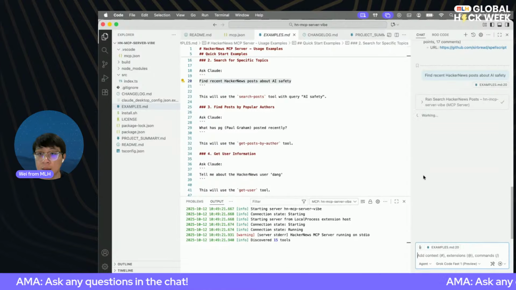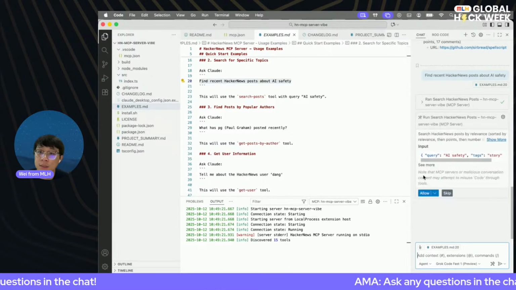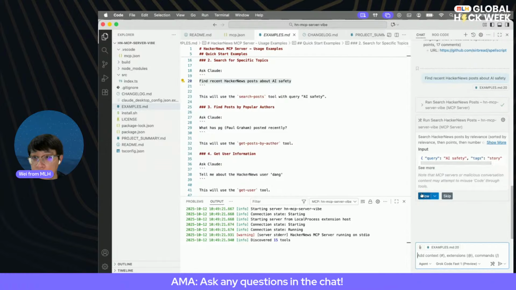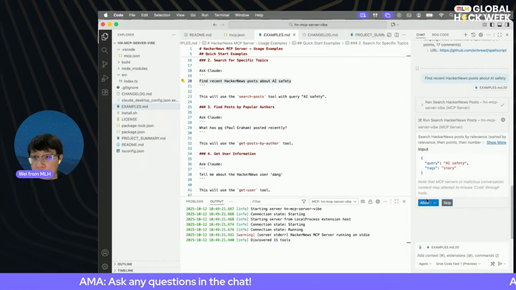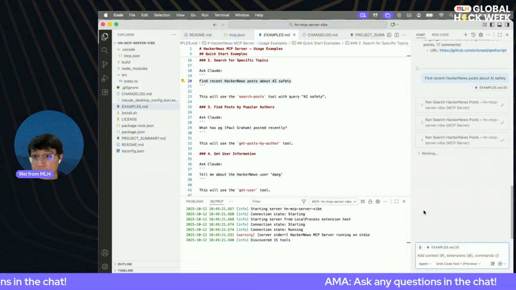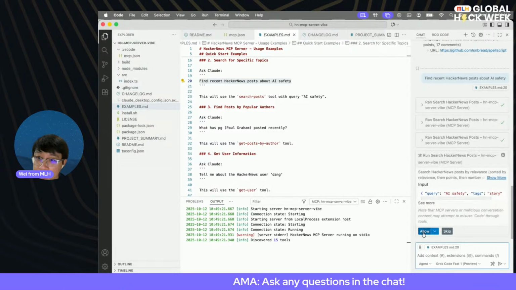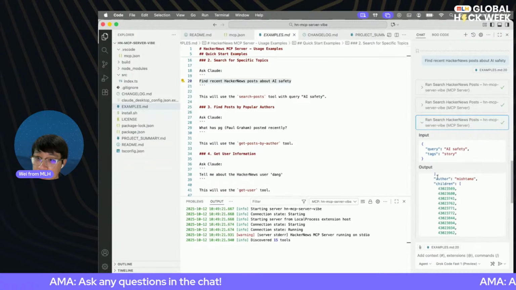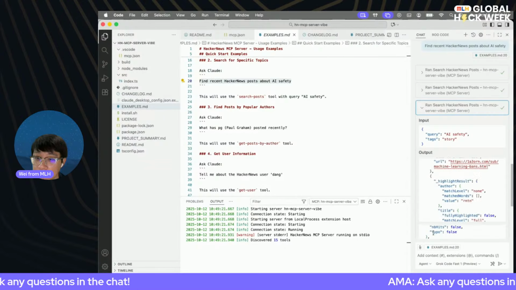I'm going to click allow, and it's going to search again, maybe search for more. Yep, allow. Oh, it's in an infinite loop. It got into an infinite loop.